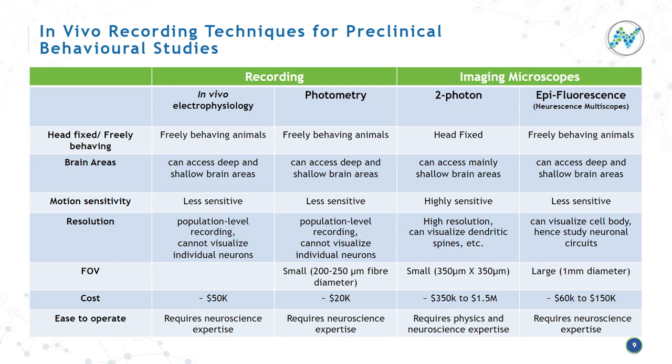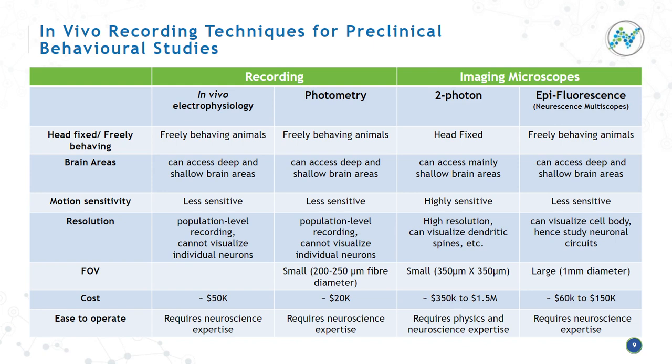But the second difference is that electrophysiology is much faster. The full width at half maximum of an action potential is only 4 milliseconds, while when you're collecting fluorescence signal, the signal is much larger. So usually it's 150 to 200 microns full width at half max.